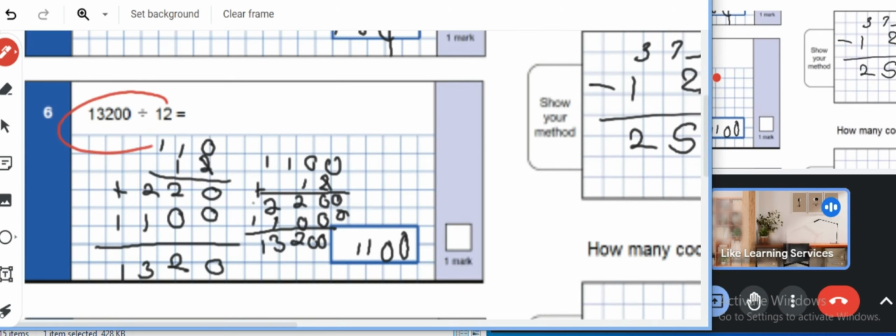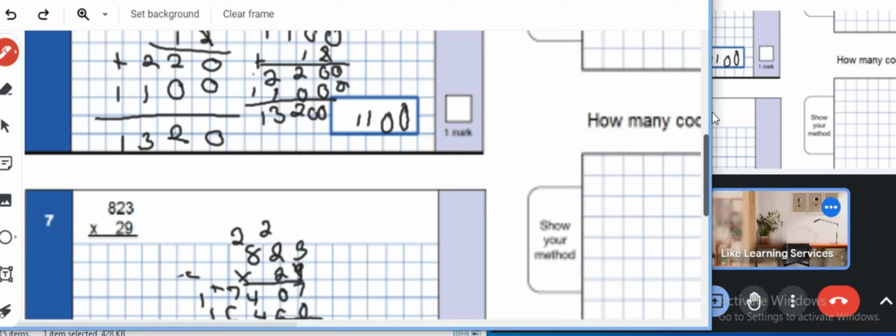Alright, next, 1200 divided by 12. This is division. You were adding. No, I knew what we're doing. I did 110 times 12. Oh, okay, it got me to 120. Then I knew 1001. Okay. But let me show you how to do that using the long division I taught you guys.